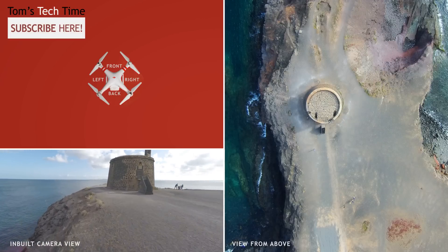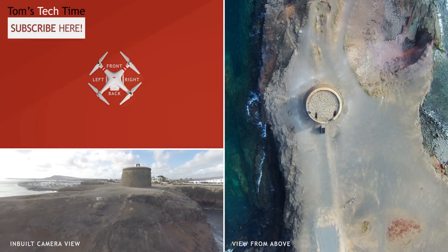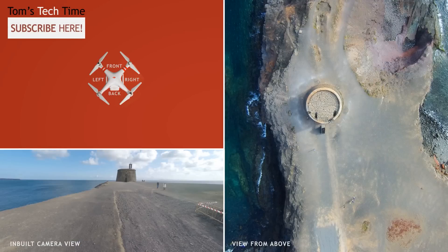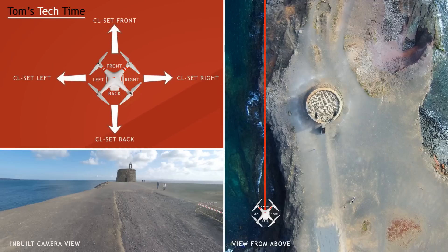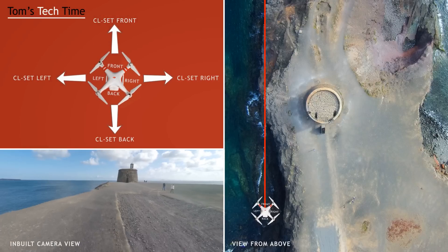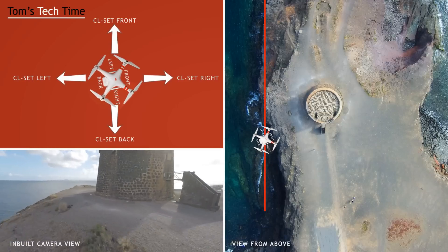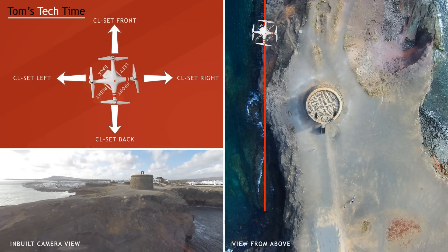I created a graphic for you. At the left corner you see one of the clips I shot with course lock activated. At the photo on the right-hand side you see the same scenery from above, and at the corner I added a model of the Phantom. I set the course lock's front to point right next to the Castillo. The line symbolizes the path the copter will fly if I push the right throttle to the front. I flew only a straight line forward, then with the left throttle I rotated the copter while passing the Castillo so the camera always pointed at the building — even though the copter was rotating, I only pushed it forward with the right throttle.